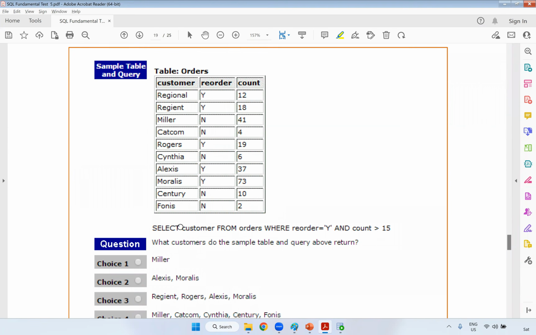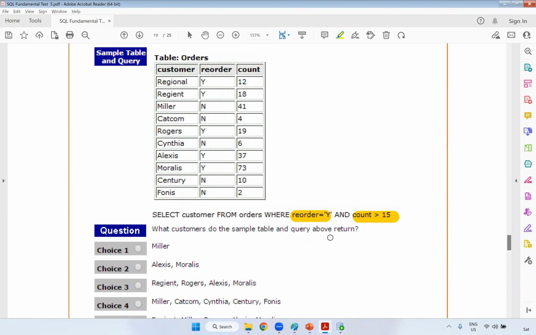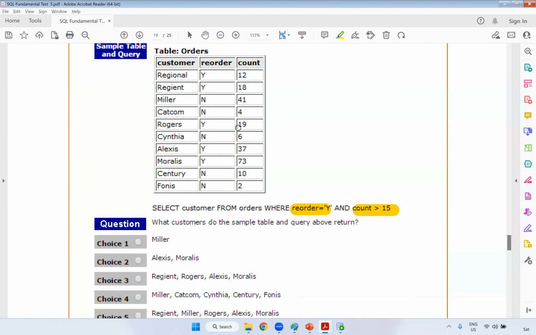Okay, clear? Select customer from orders where reorder equal to Y and count is greater than 15. So what customers do the sample table query return? So which customer will be returned? So this will not be the one. Yes, this condition will match, right? Y and count of 15. Yes, this will match.